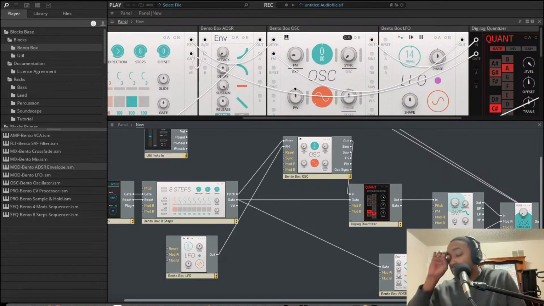Just double checking that we can hear in Reaktor.